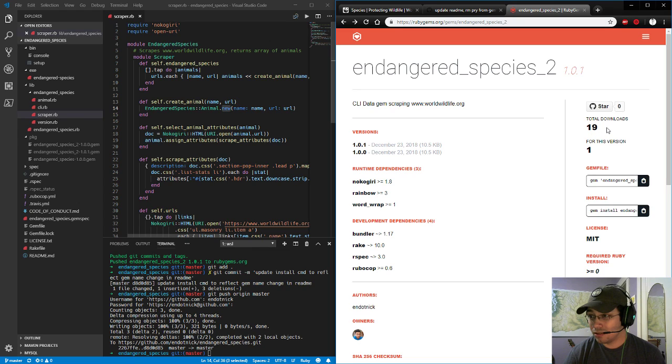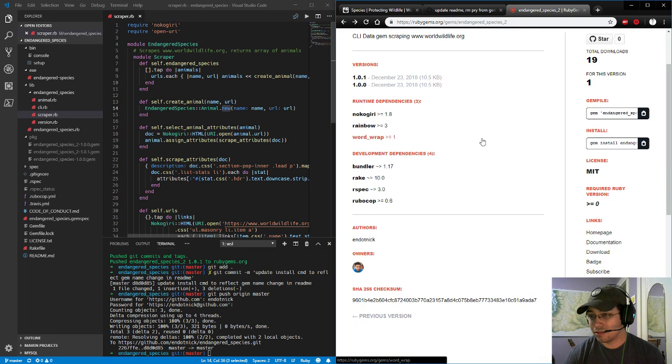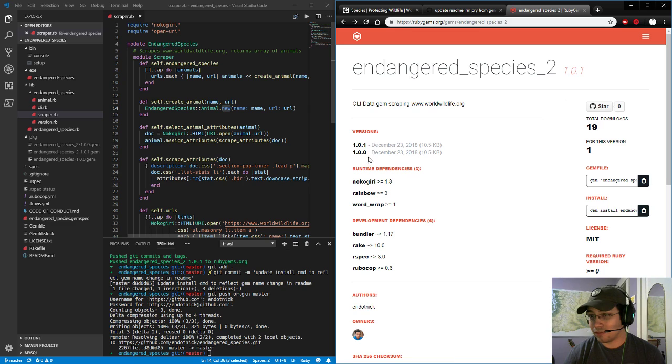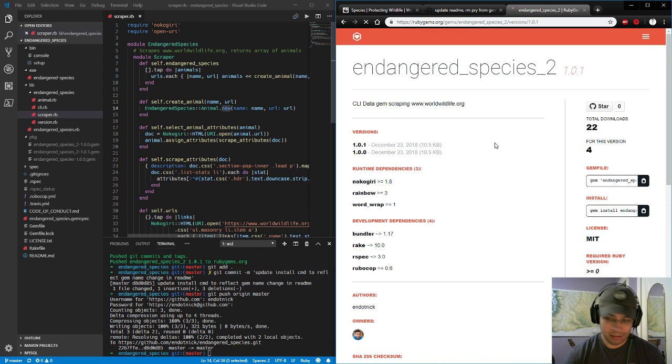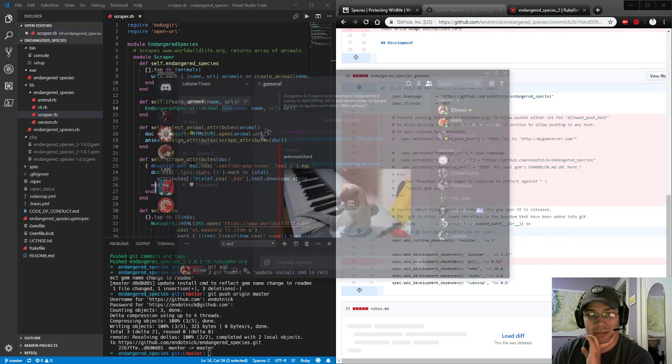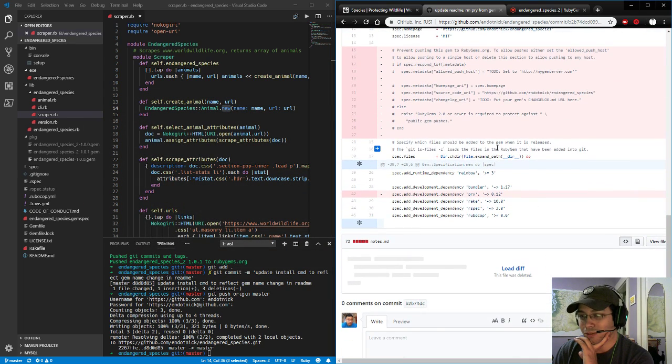19 downloads? I downloaded it once. This thing's been alive for like 10 minutes. 22 downloads? What on... what? There's probably all sorts of things that just download all gems that are published just to look at them or something. That seems wild to me. Even one download that wasn't mine seems like it would be wild to me. So, don't look at my Discord.